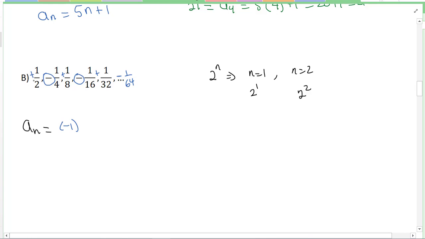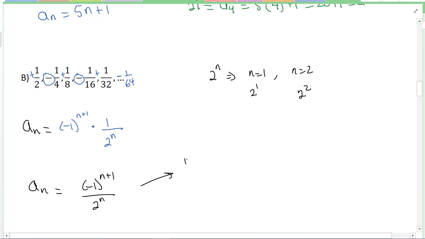Now the first one is positive, not negative. So it can't just be n, because remember, n starts at 1 for sequences. So if I just put n, -1 to the 1 is going to be -1, but my first term is positive. So I'm going to do n plus 1, so that when n is 1, I get -1 squared, which will make that positive. And then I have times 1 over, that appears to be just 2 to the n. So I can write it as then a sub n is equal to -1 to the n plus 1 over 2 to the n. That's an exponent, 2 to the power of n. Try to make it clear that it's an exponent.